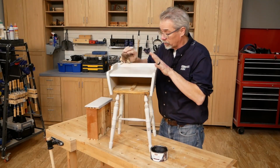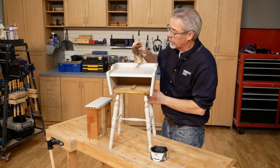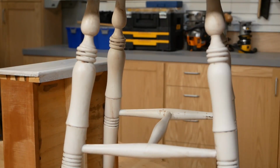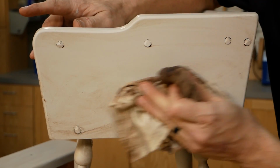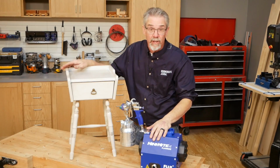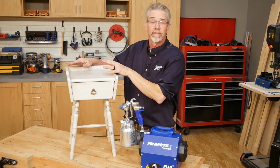Well, I'm almost done. I have a great coat of paint on this table, but I want to accent that paint color with some colored wax. This wax works really well with the turned legs and the accent buttons. So that's it. I used my Fuji HVLP sprayer to breathe new life into an old table.